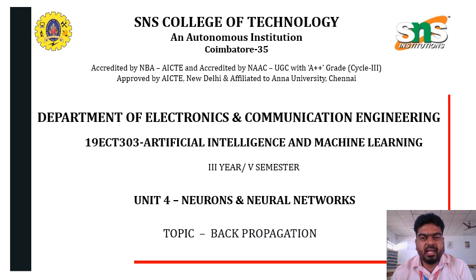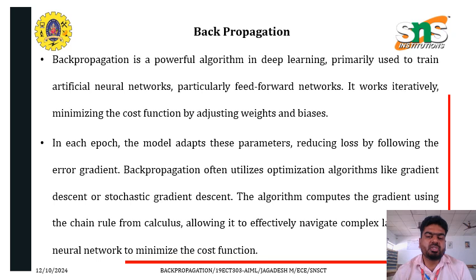And today, in our Artificial Intelligence and Machine Learning video lecture series, we are going to discuss the topic backpropagation. This topic comes under the unit Neurons and Neural Networks. It is Unit 4. So come, let's get into the topic. What is actually backpropagation in neurons and neural networks?